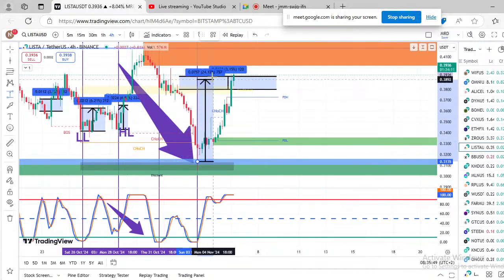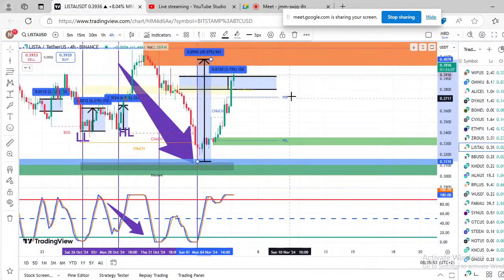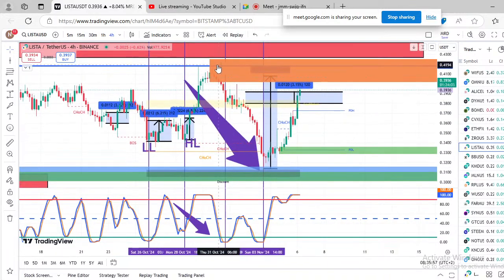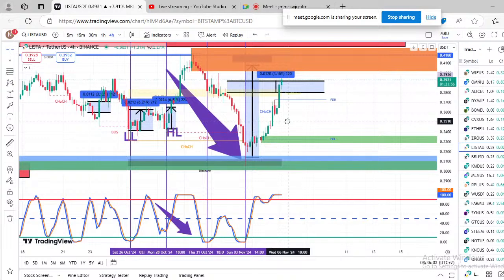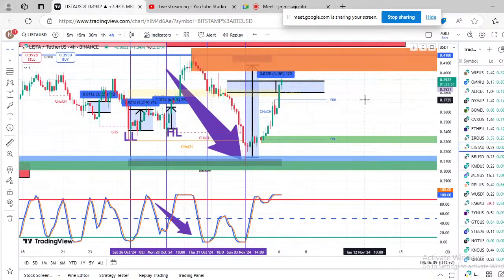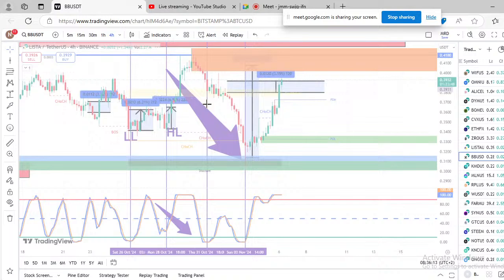So now, by targeting the previous high, and it was around 30%, this market is going to test this block, the orange block you are seeing at the top here. That's where the market is going. I told you it is always going back there to break the previous high. You get the point? So let us have more examples, and we call it a day, guys.